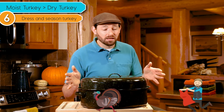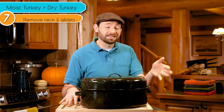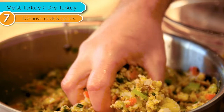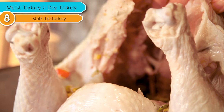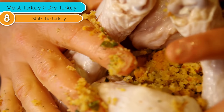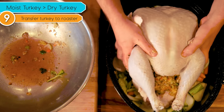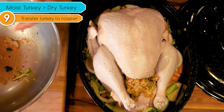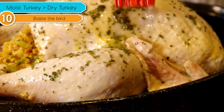Next we're going to dress and season our turkey. You'll often need to remove the neck and the giblets from the turkey and just set those aside, and then you'll want to loosely pack the turkey with the stuffing if you're using a stuffing. We're using our sour cream cornbread stuffing to fill and flavor the cavity, but you can also just stuff it with apples or lemons or just some sprigs of herbs to provide some flavor as the turkey cooks. Now we're going to place our turkey in the roaster on top of our chopped veggies. We also chose to melt some butter with freshly chopped herbs and brush that on the turkey just before putting it in the oven.